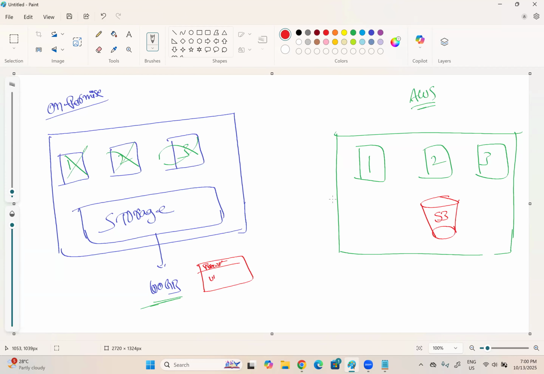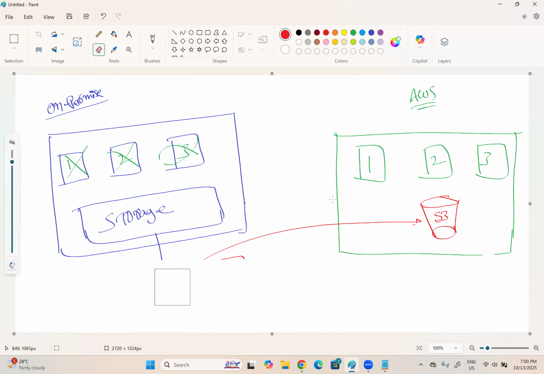You will click on upload and all 100 GB data will be uploaded, right? There is no problem. Even if you have like 100 Mbps internet speed, that's okay. You can upload all the data. But now the question is, you want to migrate, let us say, 30 terabytes of data.